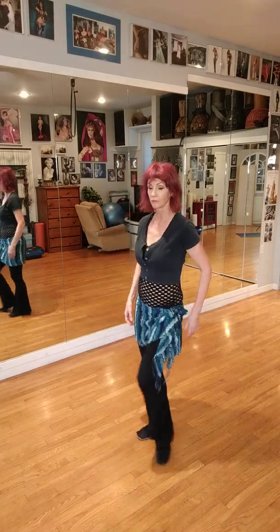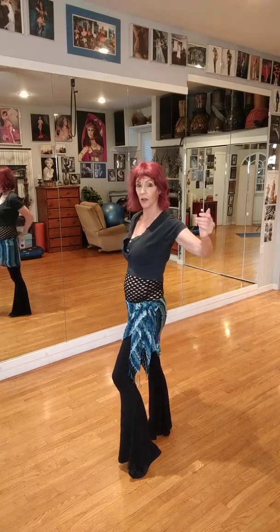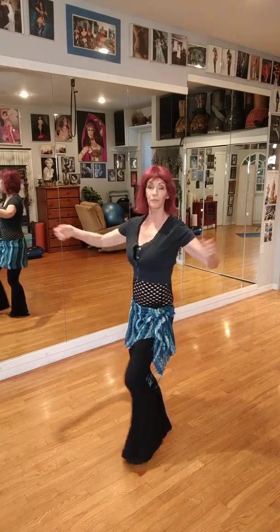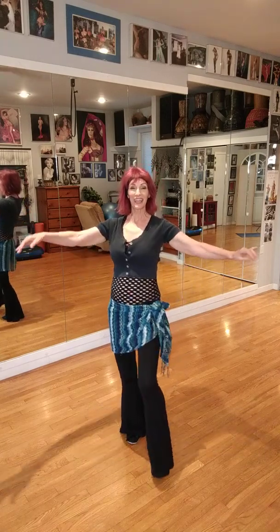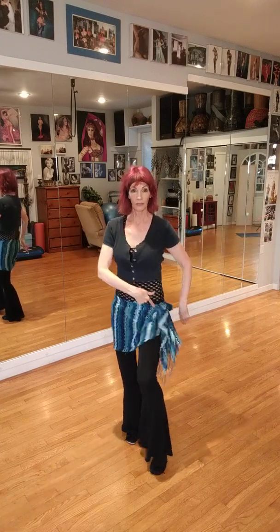Let's start with the dropping hip because we haven't done that in a while. All right, lift your hip gently with your leg, squeeze your opposite glute and drop your hip. You're in a seated position. Well, you're standing up, but you look like you're sitting. Lift the hip. Now squeeze your opposite glute and pull the hip down into place, right? So it goes up on an angle and then comes down, right?